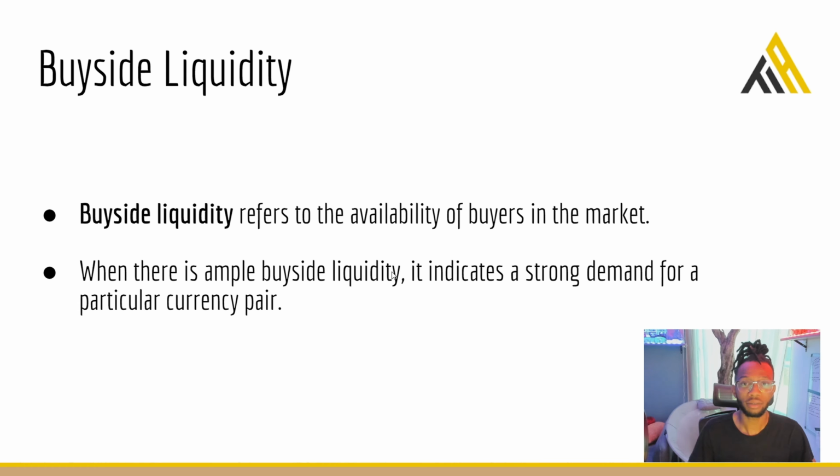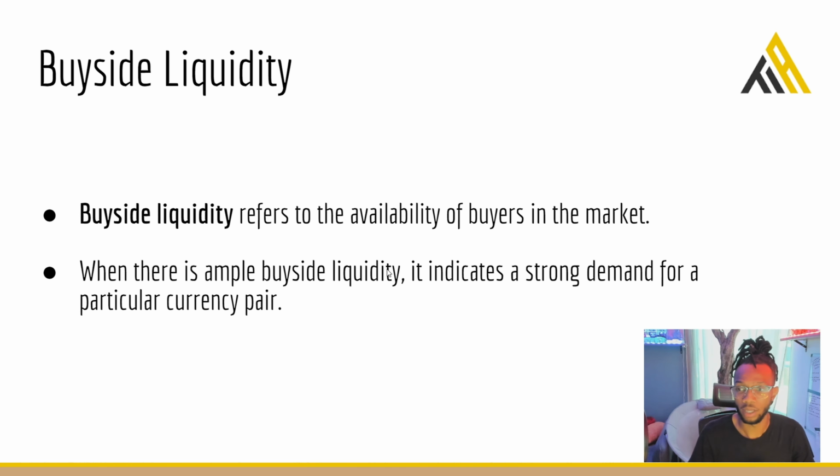Now, buy side refers to the availability of buyers in the market. Now, when there's an ample amount of buy side liquidity, that indicates strong demand for a particular current price. So if something is in strong demand, that means everyone's buying it. If everyone's buying it, the price typically goes up. So that's another way that you can think about it. Buy side liquidity means you buy into it.